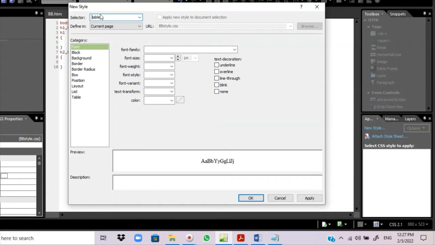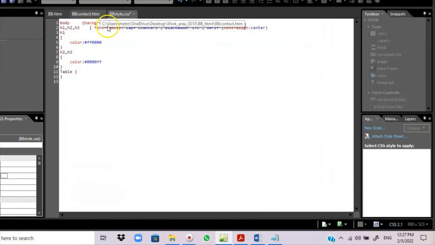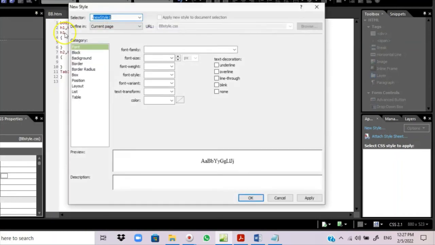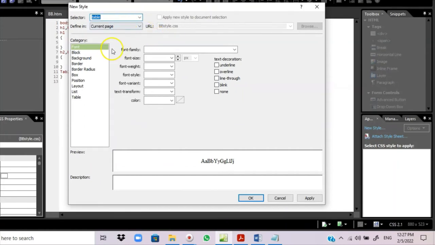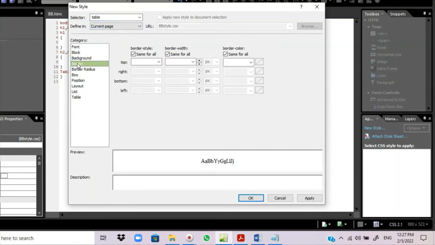And then press enter. Sorry. Yeah, the table tag has come, but I need to modify it. So go to format, new style. That is basically table. Okay, and then what I need to specify in the table, I need to specify the border. So click on border. So what should be the border? The border as per the requirement of the paper is borders and grid lines must be red. So from here, I'm going to specify the red color. Okay, you can see over here, it is showing hashtag FF0000.